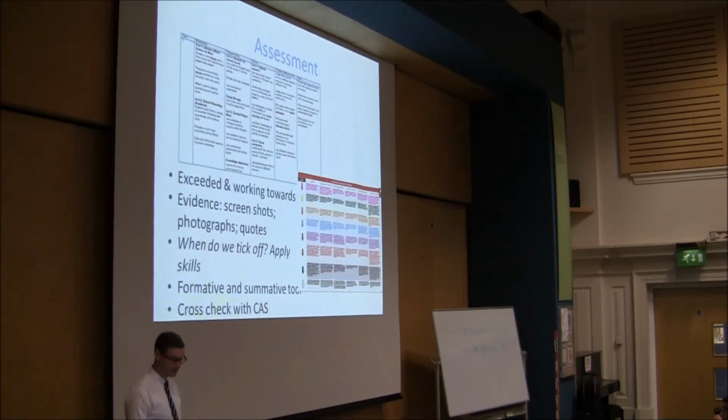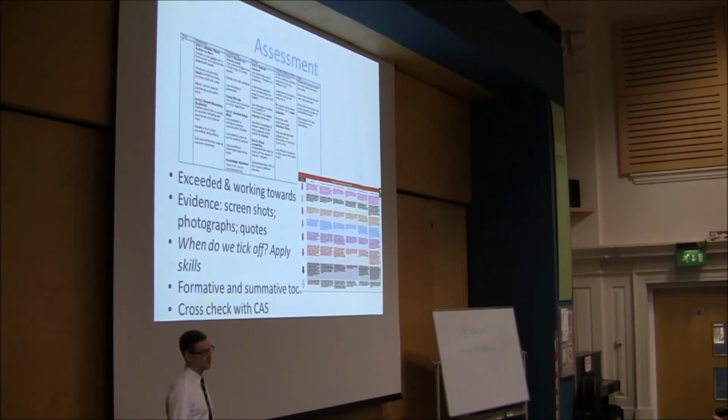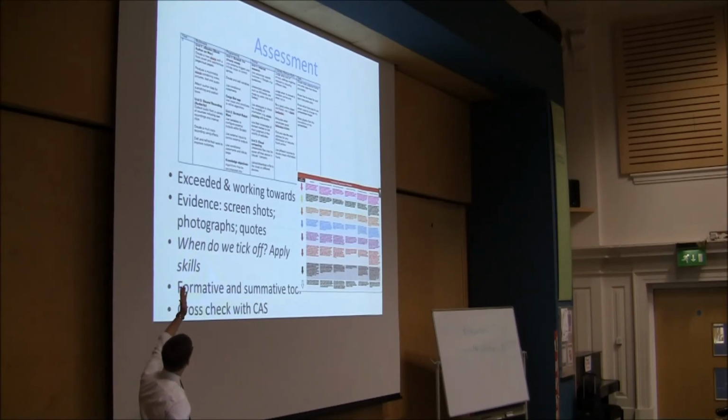Just to mention briefly then, finally, about what we do for assessment, because I know that at the moment schools are starting to think about what they're going to do for assessment. The planning document, the skills progressions that I showed you at the start that we developed around the 5 strands, we use as a planning and assessment tool. So we mark onto those against the various learning objectives, those pupils which exceeded or those pupils which were working towards those objectives. And we put together with that evidence of screenshots, photographs, quotes, etc. So teachers are just writing on the names of pupils which were exceeding or working towards.